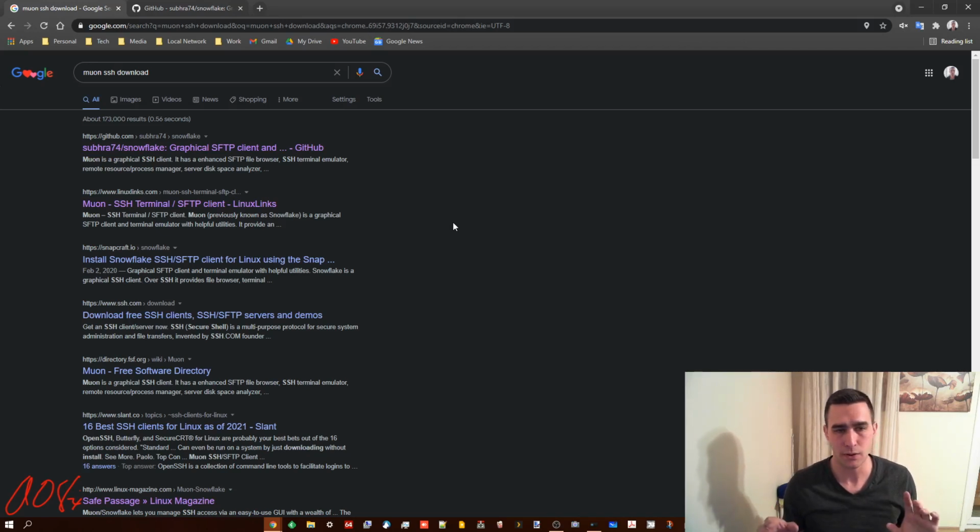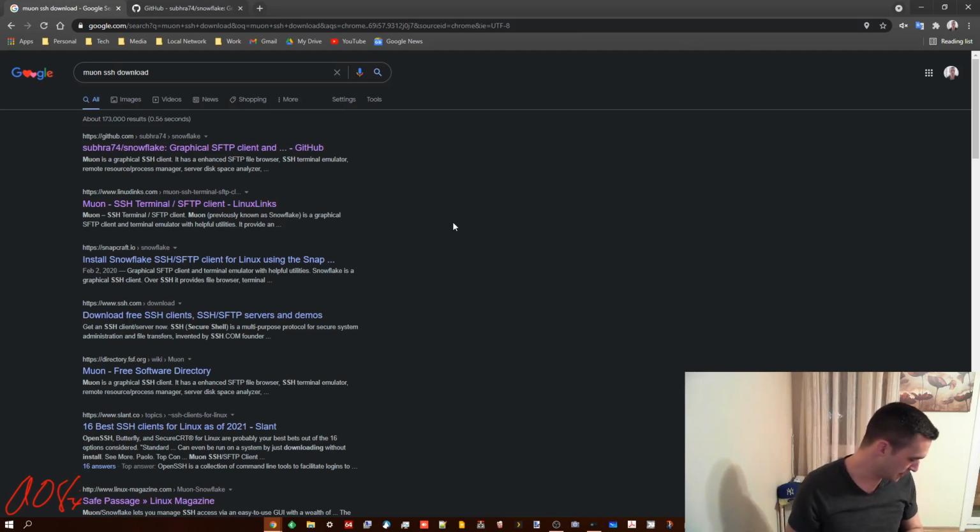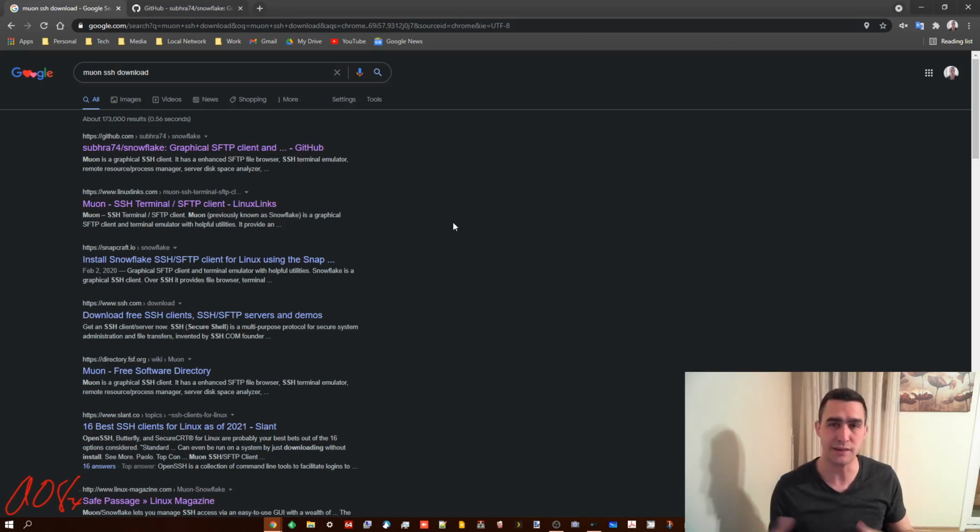Now, obviously you need SSH enabled on your device, whatever it is, in order to use secure shell with it, and to be able to use Muon Snowflake with it. So that's different depending on what device you're using. I would use it on my Ubuntu server, I still do, and would use it in the past on a PFSense router that I had.